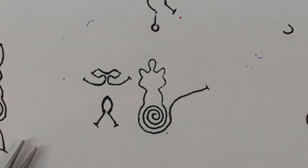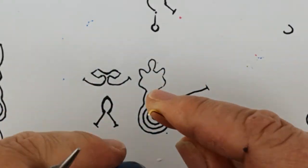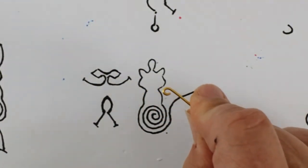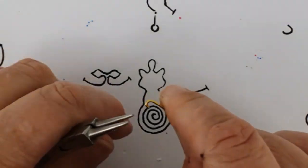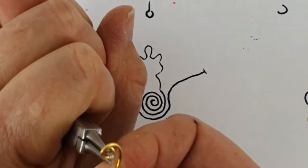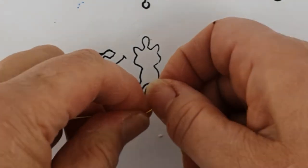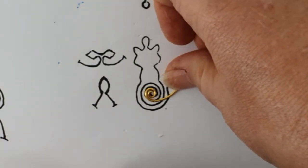We're going to make the little cat frame with a 30 centimeter length of 1 millimeter wire. I'm going to make a little loop at one end using the tips of my round nose pliers to make a tiny circular loop. It starts off like a P with a little straight end — trim that off to make the circle more circular. Then go back in with the round nose pliers and carry on to form the spiral — quite a loose spiral. You can see I'm pulling the wire around into the spiral with a little gap, and if you place it against the diagram you can see the spacing needed.